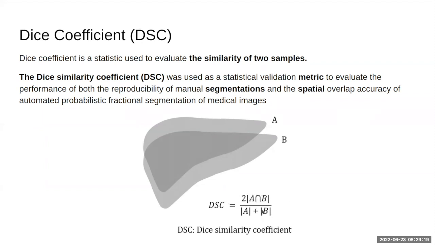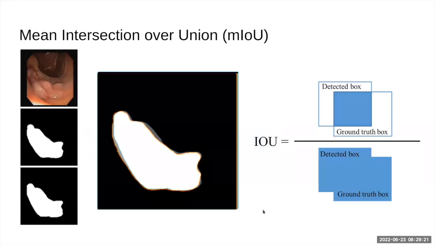And we use this formula, and we get the dice coefficient and mean intersection over union, right? So we have the original image, and then we have our ground truth, and then we have what the model has segmented, and we overlay them, and we divide the area that's over here, the white area, over the area of the whole thing, and that's going to be our mean intersection over union. Very interesting metrics, especially when it comes to image segmentation.